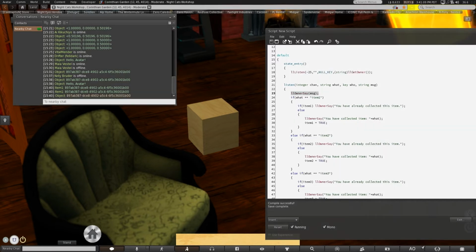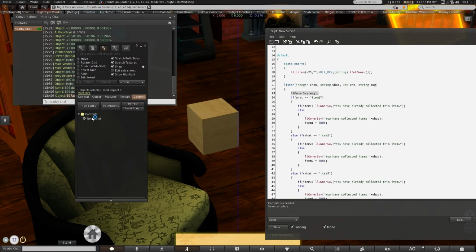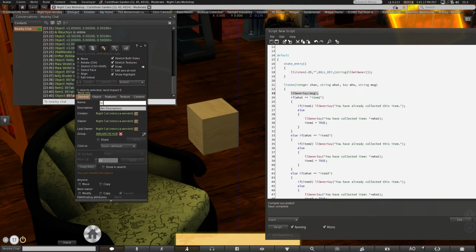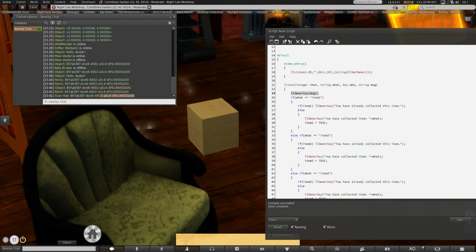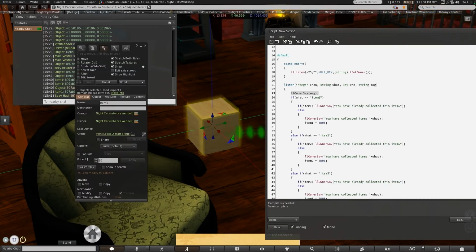So the fact that it received in here, the color is indicating it's an owner say, but we can make that even clearer by going scav, short for scavenger, HUD. So you see it does in fact receive the key to the scav HUD, which means it's something else in here that is the problem.